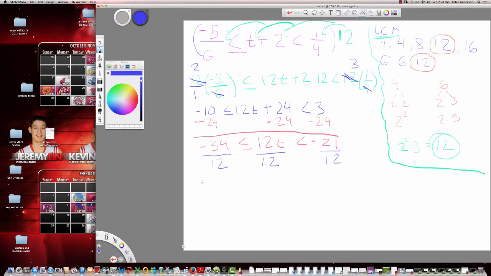Let's go ahead and just reduce it. So how many times—34 and 12 are both divisible by 2, so this would be 6, 34 divided by 2 would be 17. So this is -17/6 is less than or equal to t is less than or equal to—both of these are divisible by 3, so 21 divided by 3 is 7, 12 divided by 3 is 4. So -7/4.